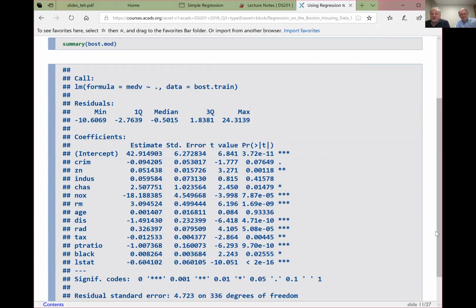One of the things that this suggests is that some of the coefficients aren't useful, are not really relevant. Incidentally, this is more politically correct: it suggests that the black coefficient may be useful, but it isn't that useful. This column says, according to the standard theory of linear regressions, which we don't believe in, the probability that the real value of these coefficients is 0. So when you see 3.72 to the minus 11, it says there's essentially no chance that the real coefficient should be 0.